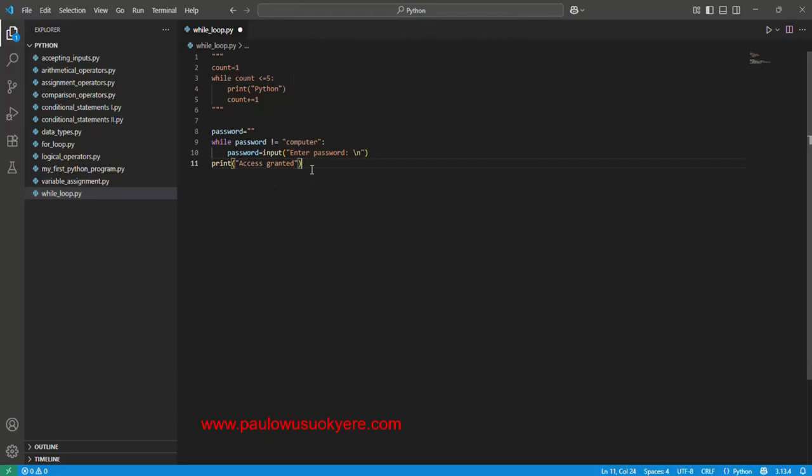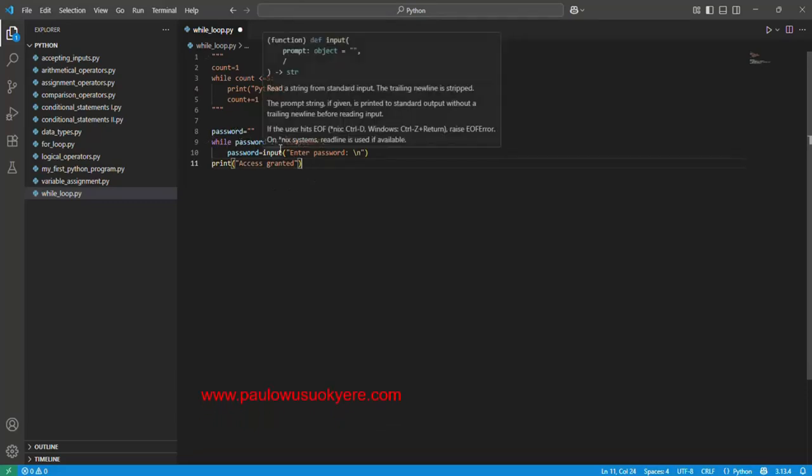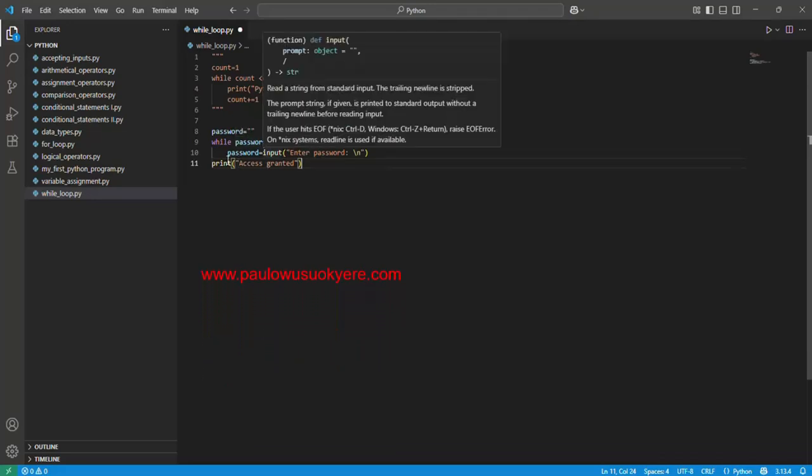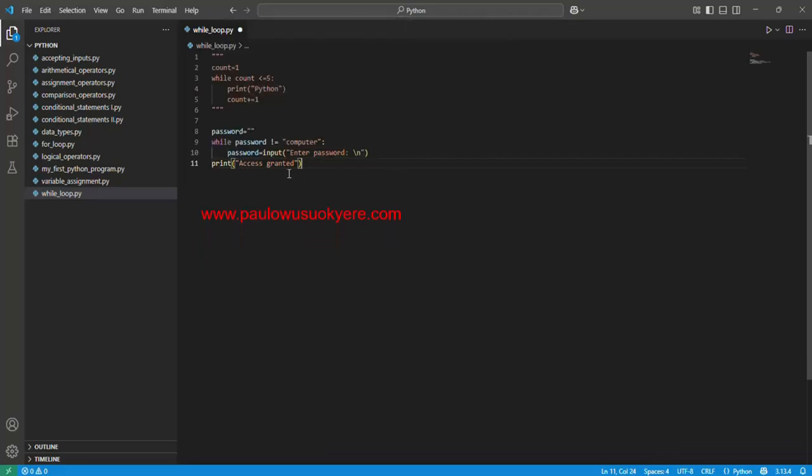So: password equal empty quotes, while password is not equal to computer, password equal input, enter password, then print access granted.